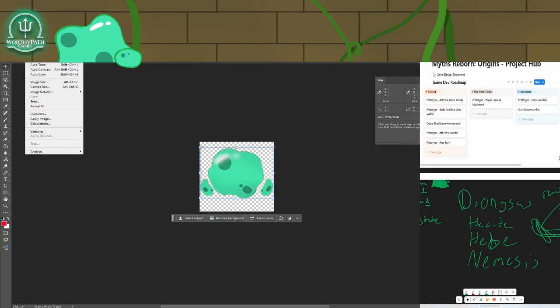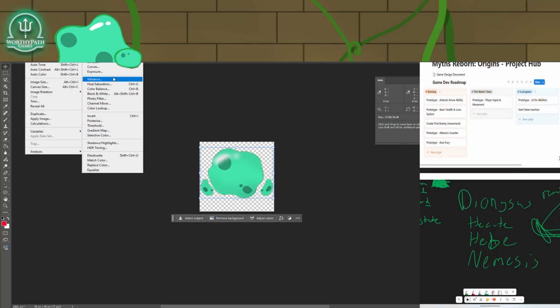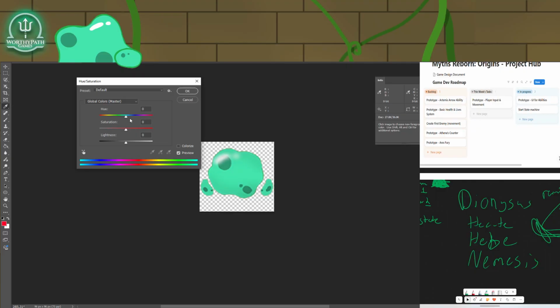And then the last one I think is Nemesis, which I don't care what color he is. I don't mind that for now.